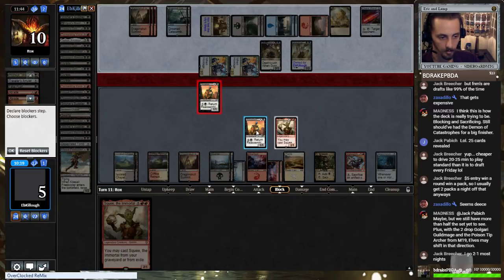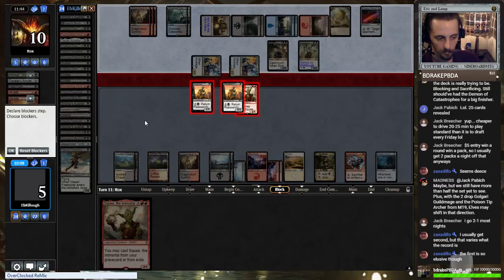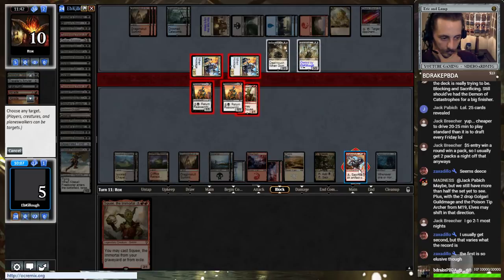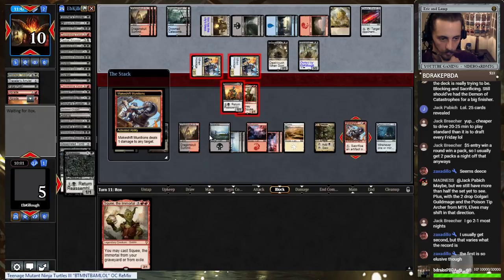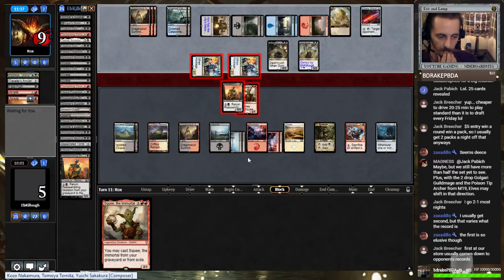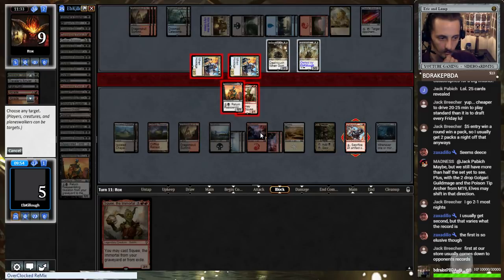So we will block, block, block, I guess. We're going to say okay on blocks. Then I'm going to shoot him. Alright, so let's see how much damage we can do here. And then we need to be able to have 6 mana left. 1, 2, 3, 4, 5, 6. So I can use 2 more mana here. Alright, so we're going to shoot him.